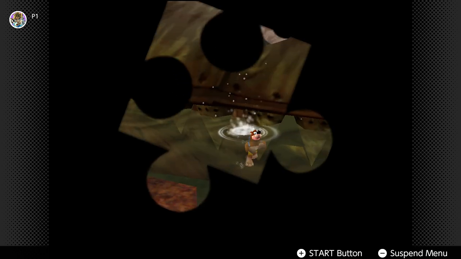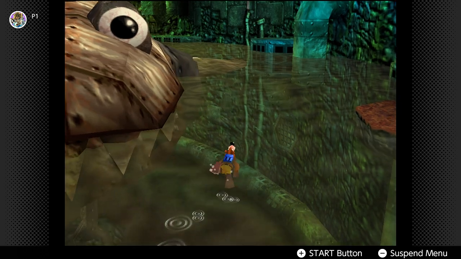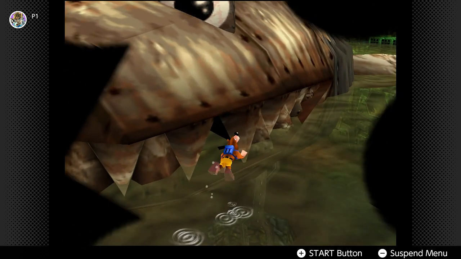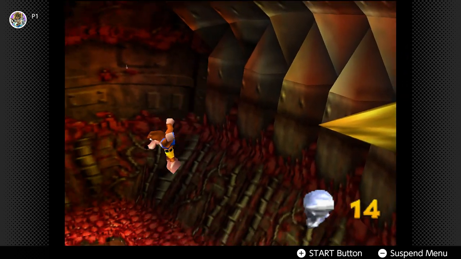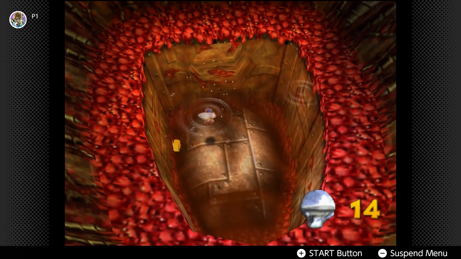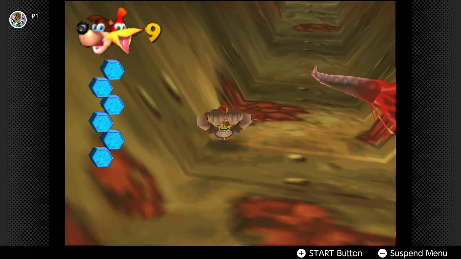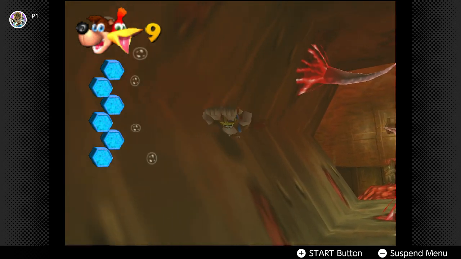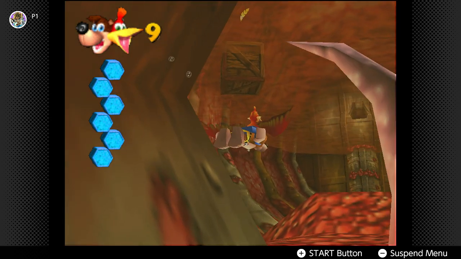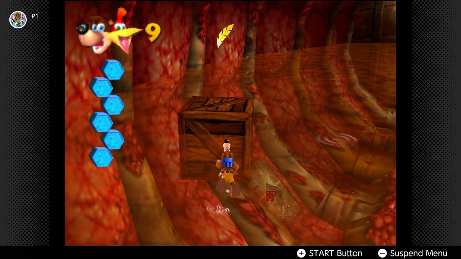Okie dokie. Now I could have fallen down, but you know what? Let's go in this way, because why not? We worked for it. Help the guy. We definitely have enough for the transformation for World 4, which is actually my favorite world. Clanker's Cavern is actually my third favorite world.